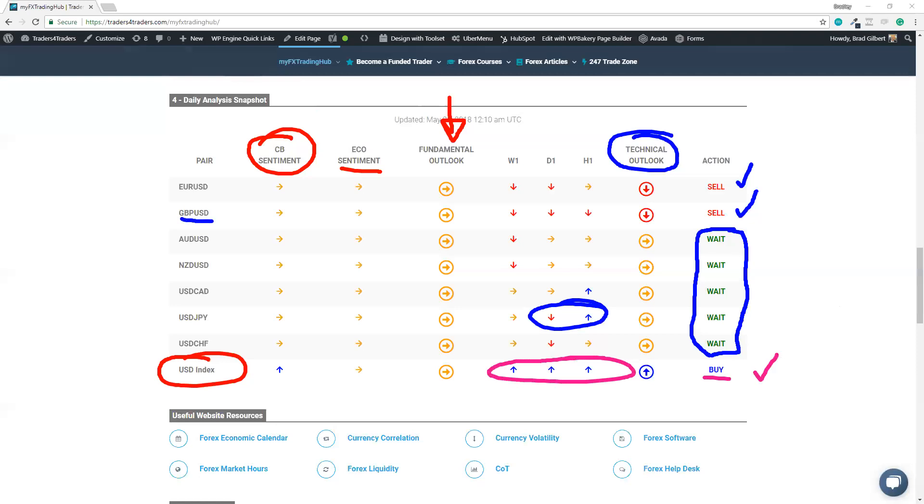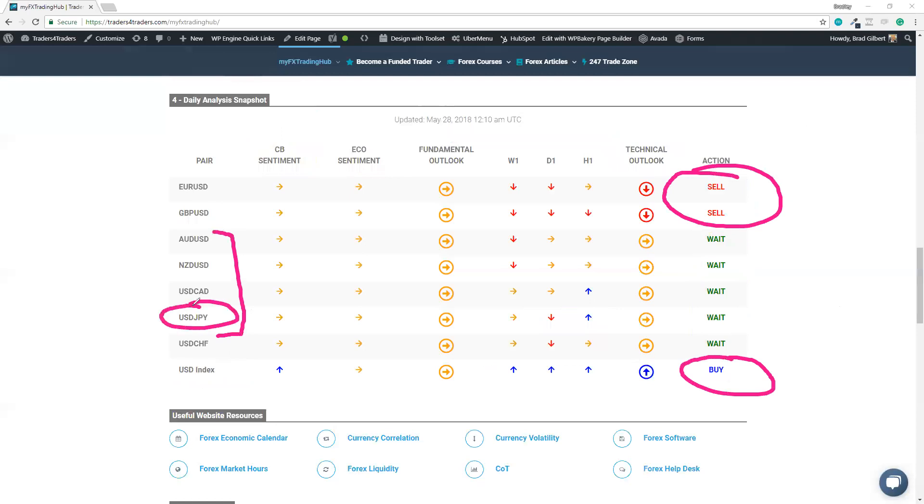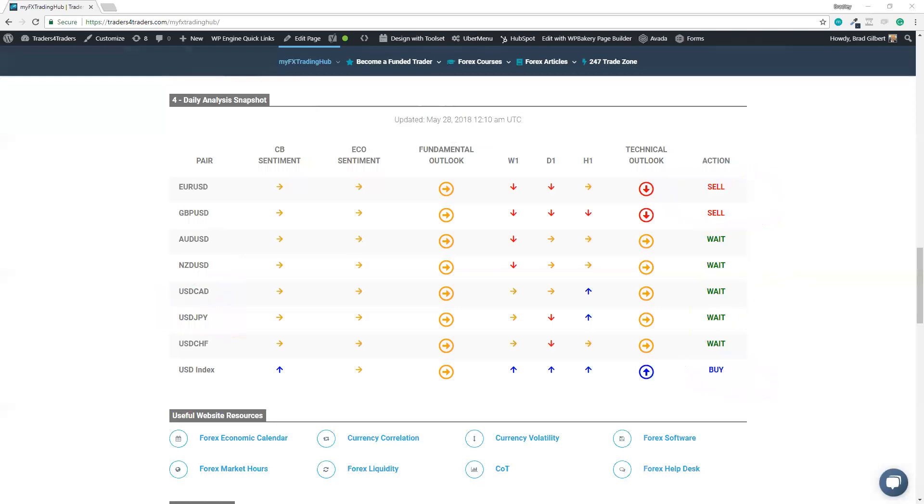So where are the opportunities at this stage? I've got to be looking to sell Euro and Sterling, and looking to buy dollars - those are the trades I'm looking for at the moment. A number of these other trades, in particular Dollar Yen and Dollar CAD, are being overshadowed by geopolitical events, and that's pretty much why they're on sort of wait. But they are two sleeping giants that could really come into play this week - Dollar CAD and Dollar Yen - and when you're talking Dollar Yen, that means all the yen crosses, and they are starting to build up some really nice shape.